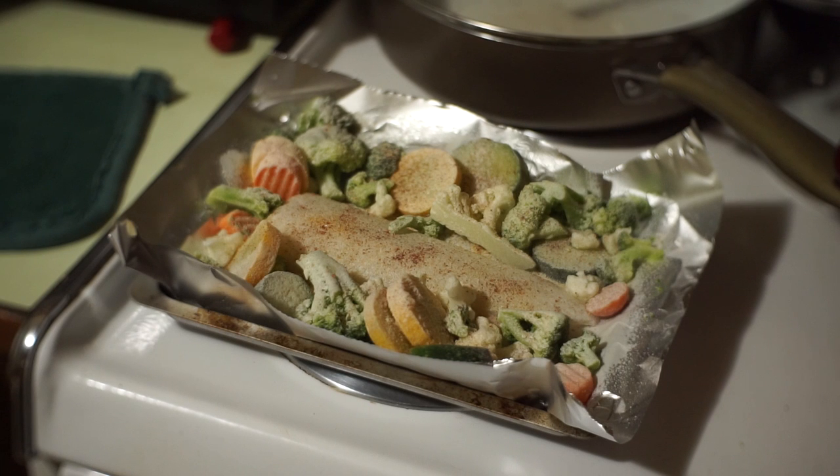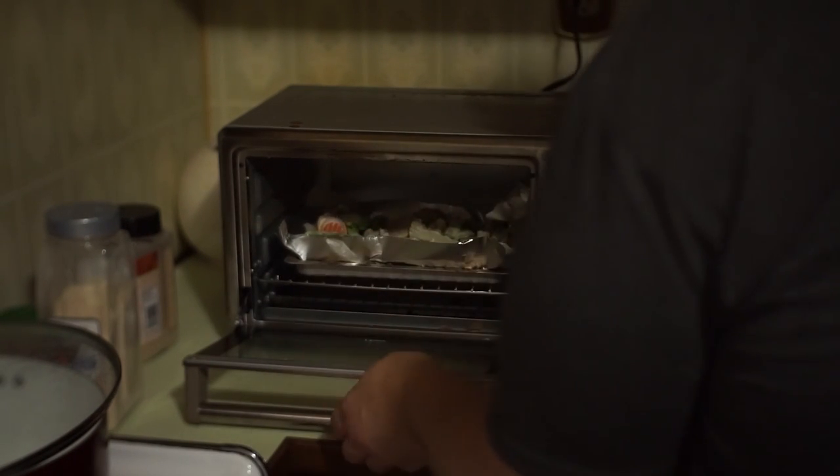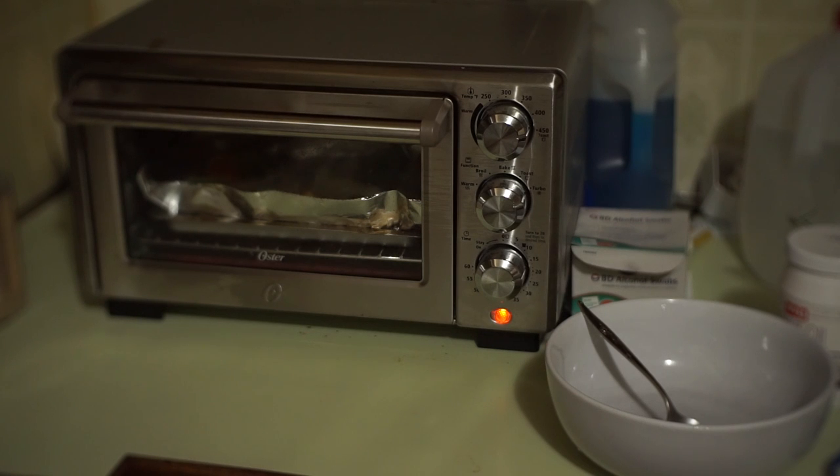All I do is put that into the toaster oven. I'm going to have this set for 30 minutes. Pop this in here and wait 30 minutes. I like to cook it for about 30 minutes because the broccoli and cauliflower should be not mushy, but just soft enough that they're not totally crunchy. If you go for 20 to 25 minutes, depending on the size of the stems, the broccoli and cauliflower can still have a bit of crunchiness — if you prefer that, then do that. Flounder is fine anywhere between 20 and 30 minutes.